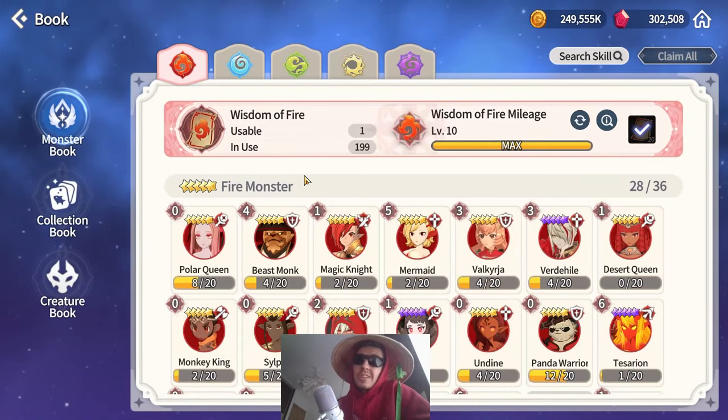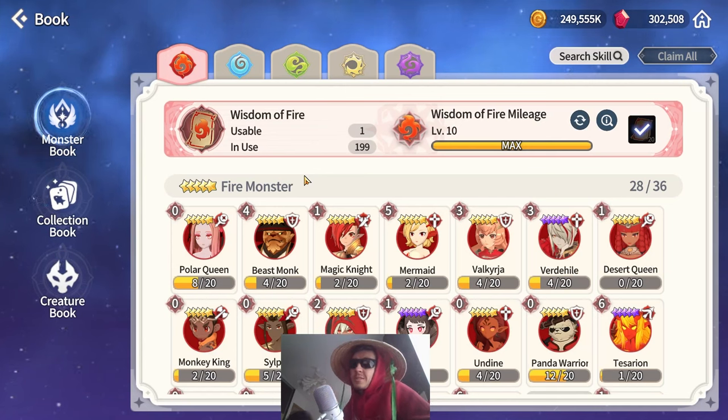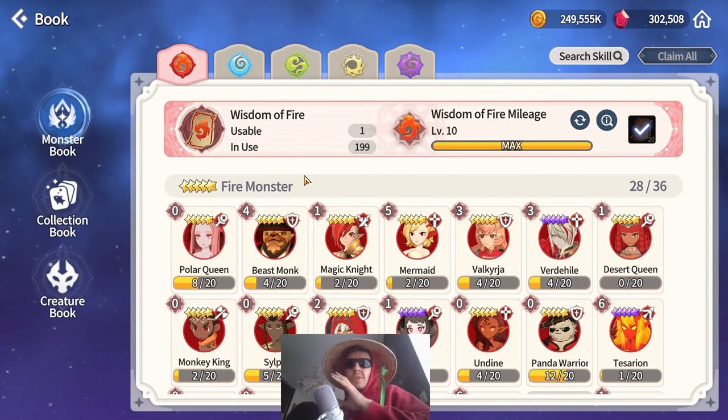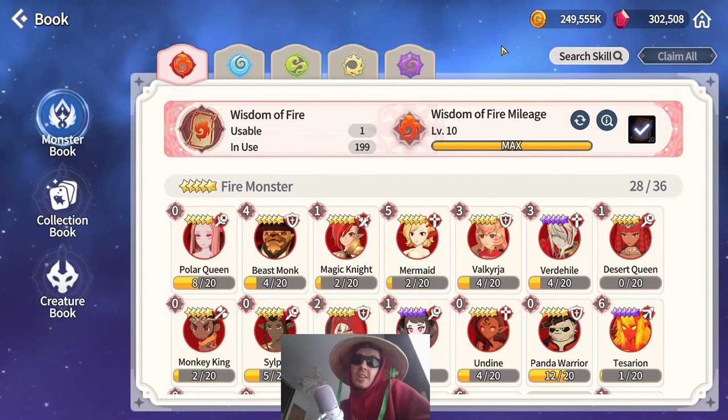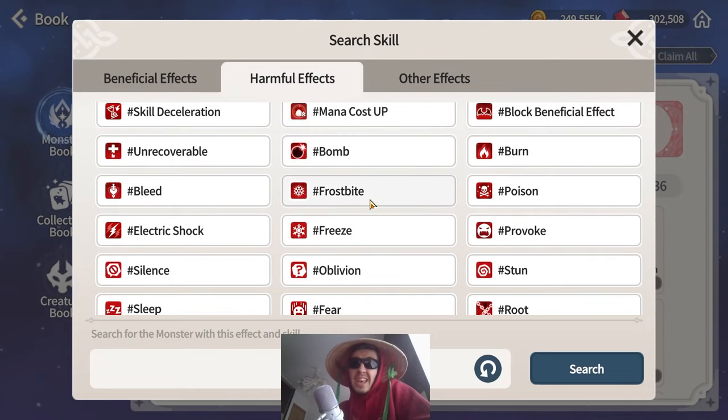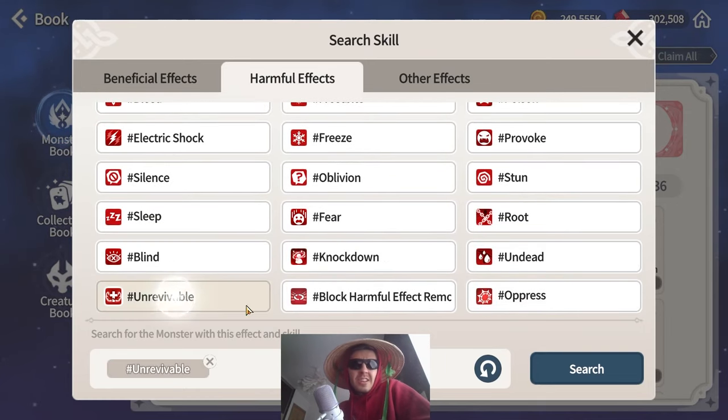And the second thing you need is to deal with that passive that procs at 20%. And that passive basically gives the boss immunity. I think it was evasion down or whatever. And soul protection. And there's a few ways to deal with that. So the first one is either using a skill that has the undeviable buff.